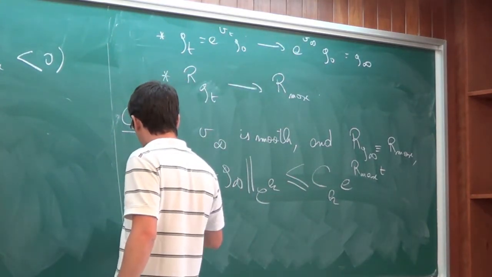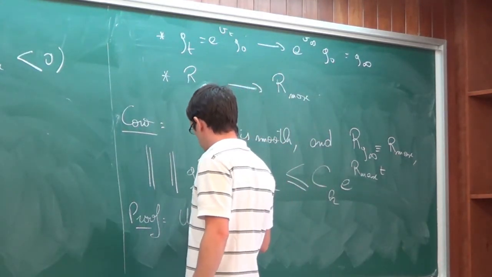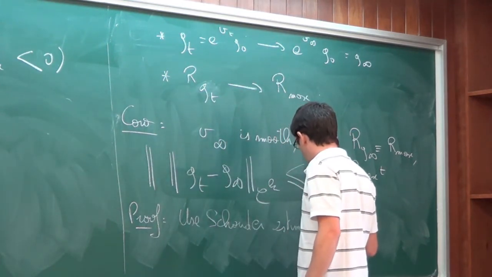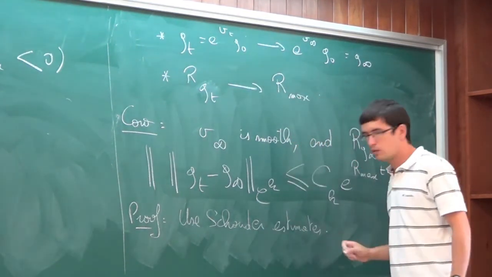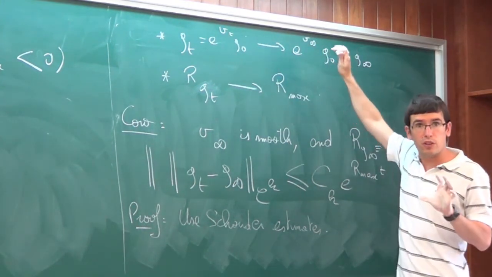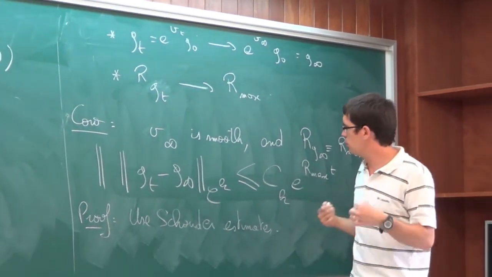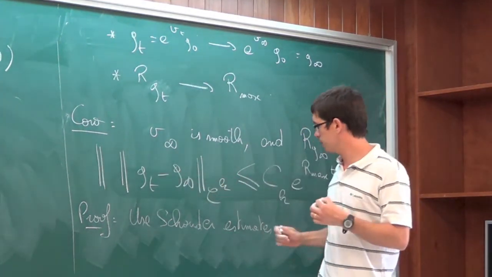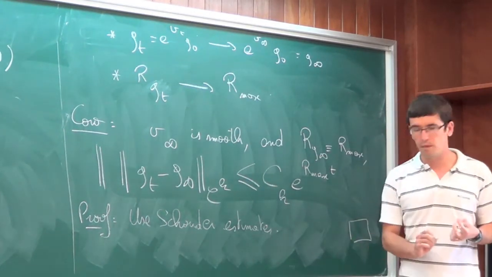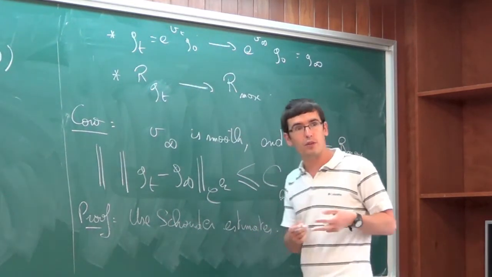And the proof? You use these two facts and you use Schauder estimates. So remember, these Schauder estimates allow you to start from a continuous convergence, you don't know anything about the limits, and since you have a parabolic equation, you put it in the machine and you will have a smooth convergence. And basically, I'm done with the proof of the theorem. Okay? Because the solution exists, the flow converges, and at the limit, you have constant curvature.